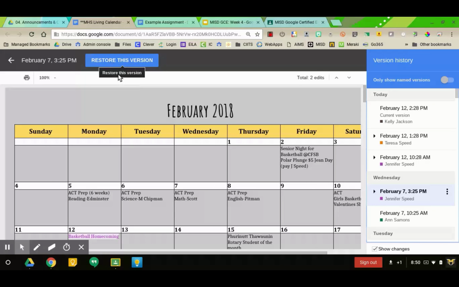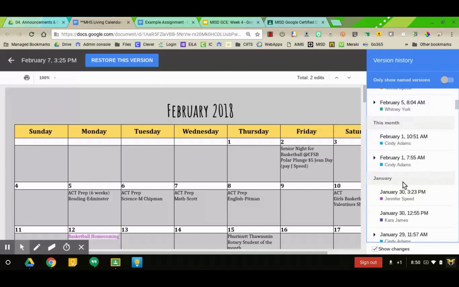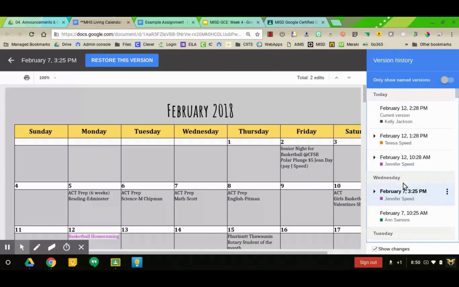So you will literally never have students say, she deleted all of my work. You can go back. You will never have a student say, oh, I deleted all of that document, or, oh, it didn't save correctly. That's not a thing that will happen here. You're always able to go back and able to fix and get back to a certain point in time. Now, we don't have any named versions here, but as I mentioned, if you name your versions, you'll see those versions named. All we're seeing are the different dates and times that these were edited. And it's still really, really handy to be able to go back and see who did something or when that was done or who did what amount of work.